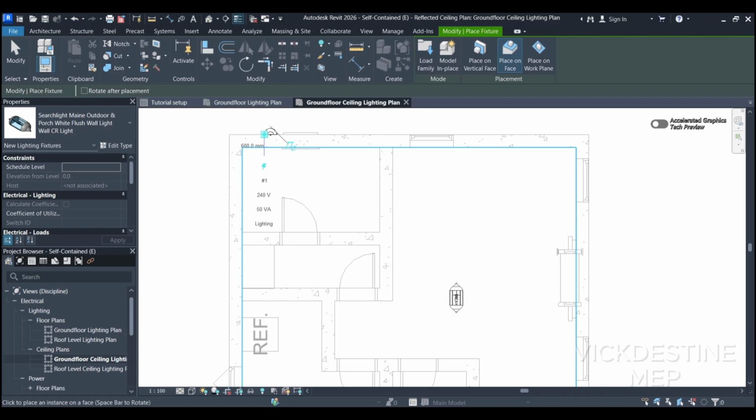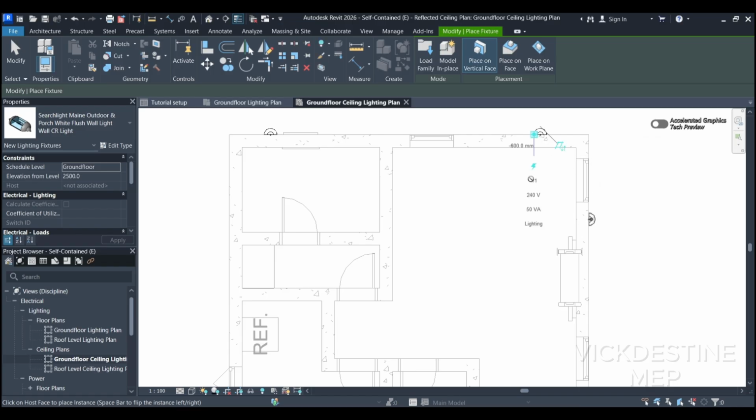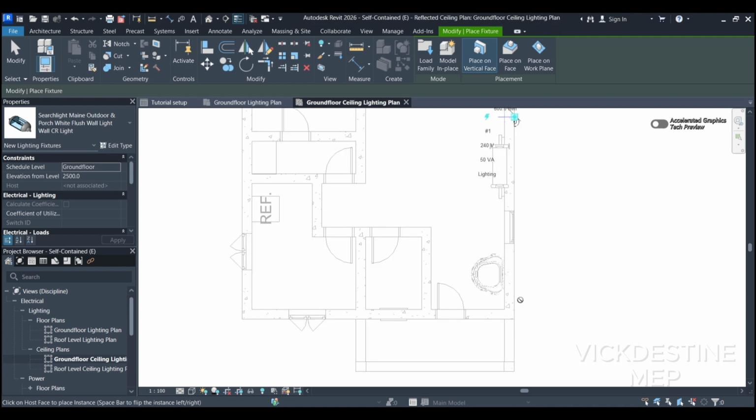But this type of light is not ceiling based, it is wall mounted, so we place it on vertical walls. You have them on all sides of the wall. You have one here, maybe another one here. I'm not going to properly place them.